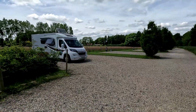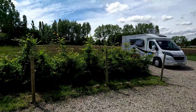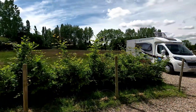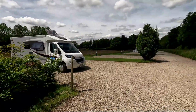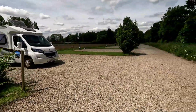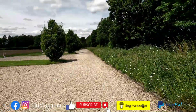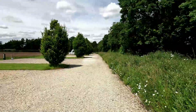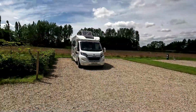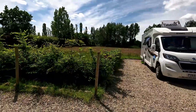And then once you're into the site, quite a big site, nice meadow with a dog walk. At the moment there's only 3 of us on. Yesterday it was full. Very nicely set out. We're trying to grow all this with all the flowers, so you get like a meadow now with all the different flowers. There we are. And the end, pitch 5.